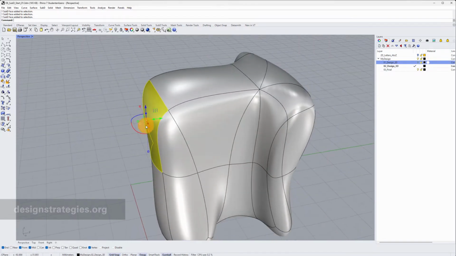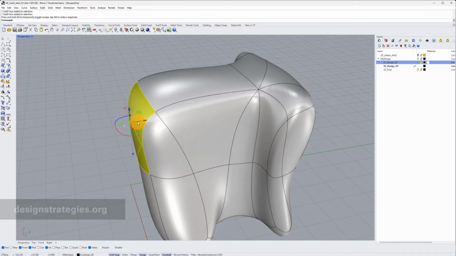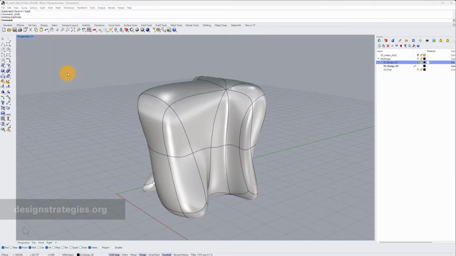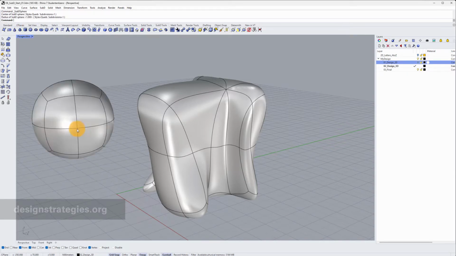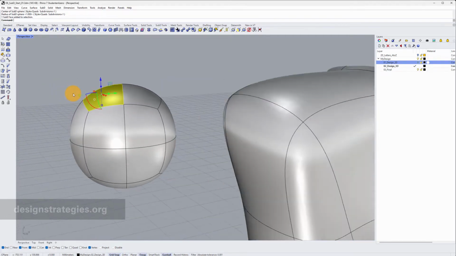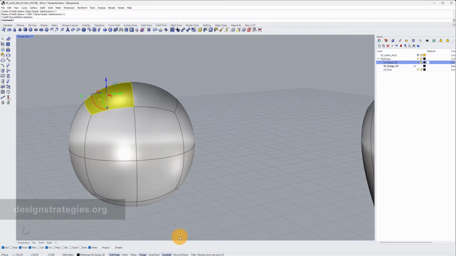Of course, when you start moving them, you can use this for modeling really easily. It's good to know that there are a lot of tools for subdivision, and you just swap in your menu to subdivision. There are a lot of basic primitives you can also create for subdivision, for example this ball. If I select this face of this ball, you can see the gumball, and it's probably something you're not aware of, that this gumball obviously shows into the direction of the viewport.